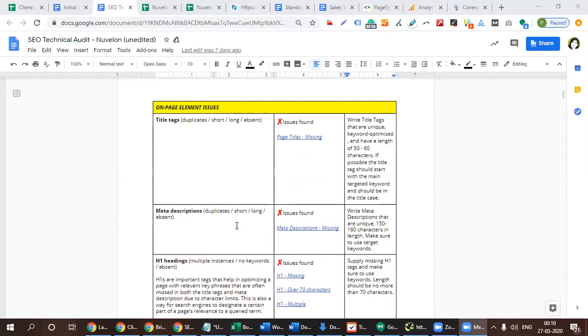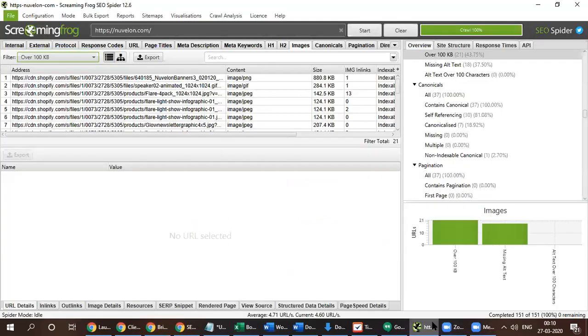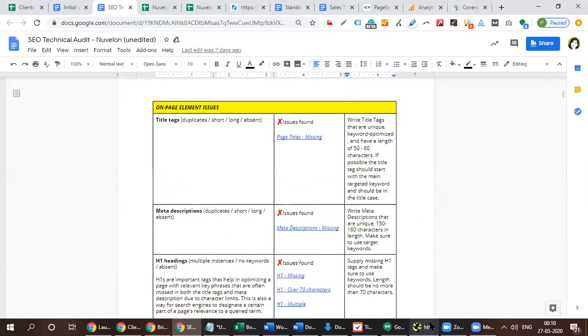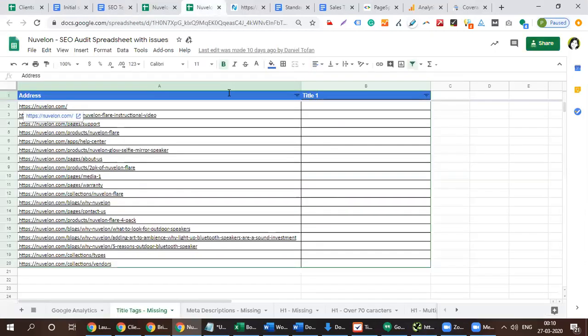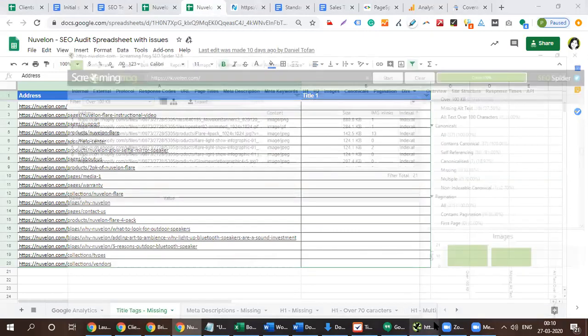Okay, so basically, the section that we just covered, mostly the issues that we have to determine is through Screaming Frog, and whatever issue we have to determine, we have a section in Screaming Frog, and from there we have to export the file and add the file in the template. I already told you that I will share the link of the template file, and you can just add the information that is required in the template file, and you can remove all of the information from the exported file from Screaming Frog. So that's the way we do it.